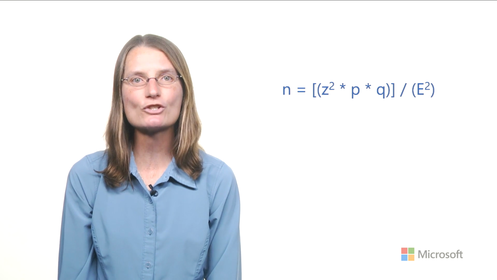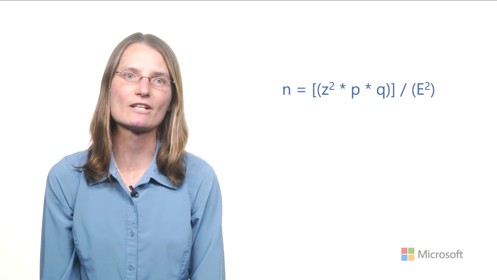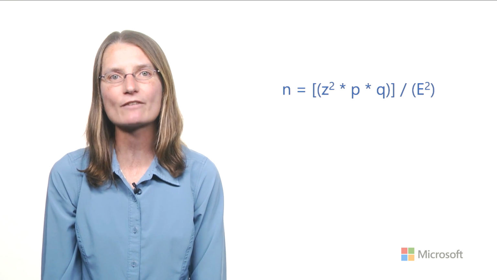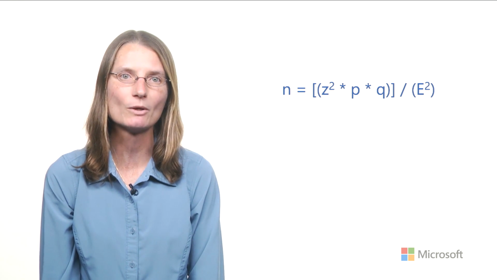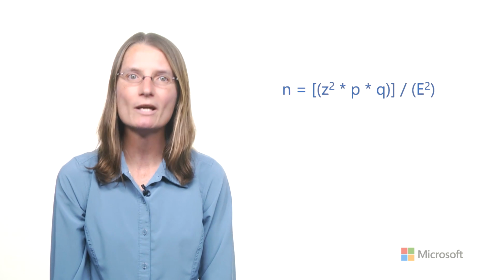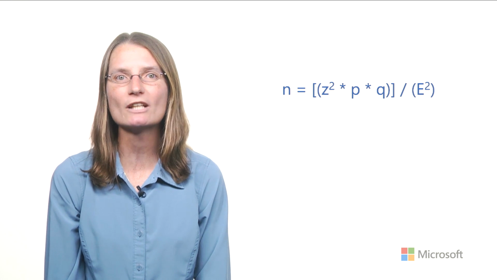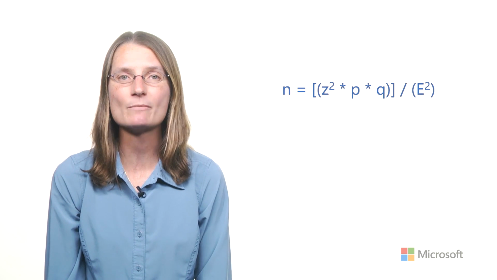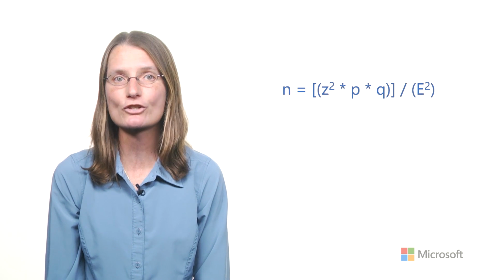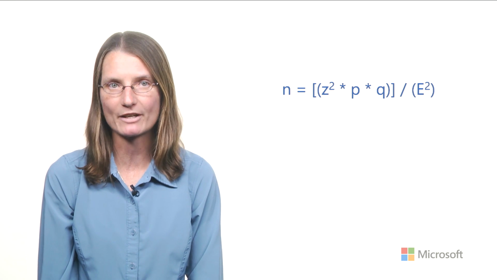Again, this assumes that you know the proportions in your population. But in most cases, because the research hasn't been conducted, there is no value for the sample proportion. P and Q can then be taken from a previous study if one is available. If there is no previous study or estimate that can be used, use 0.5 for P and Q, because these proportions will result in the largest sample size estimate from this formula. Erring on the side of a larger sample is always better.